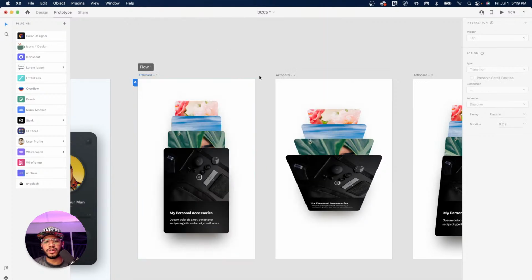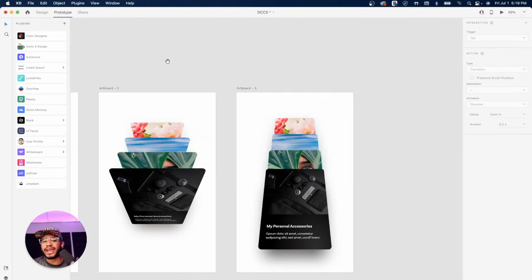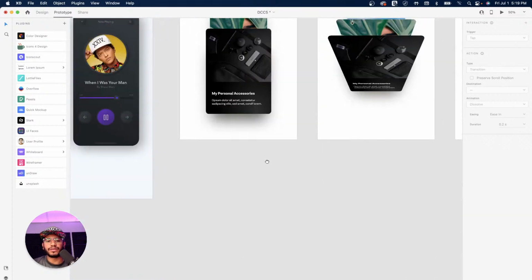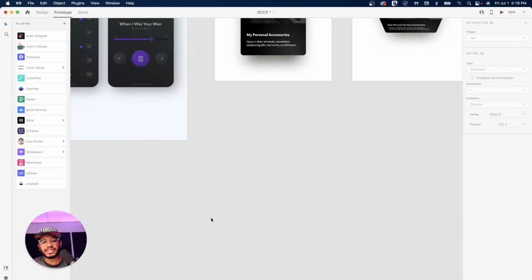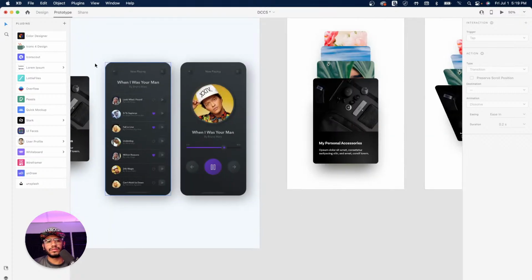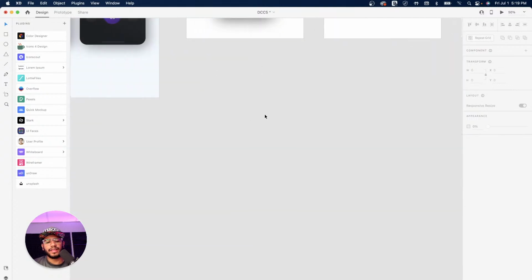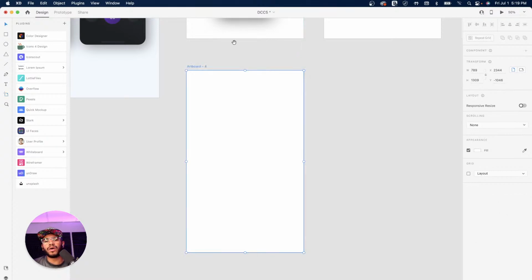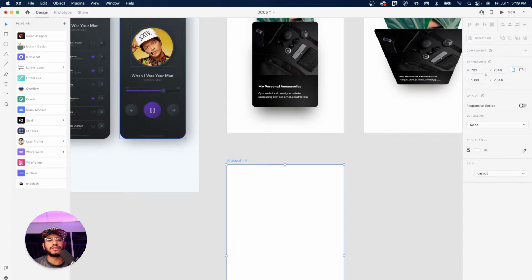Right. Also, if we wanted to try out something different, for example, I can go ahead and create something pretty quick here. I'm going to press A. Whoops, press A again. It's because I'm on prototype. I'm going to go back into design and then press A. And we're going to create something pretty quick, just for you to see how you can use auto-animate on so many different things.